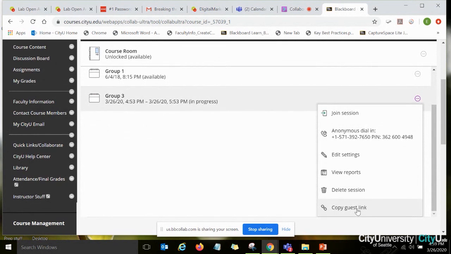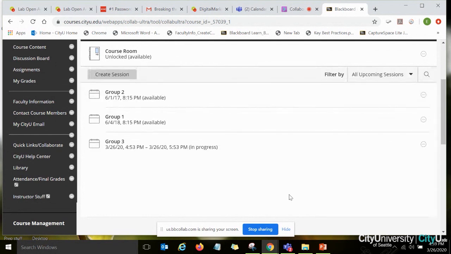Again, if you click on the circle dot dot dot, this is where you grab the link for your students, right here. You will share this link either via email, or if you use your Blackboard course extensively, you can post it in the announcements, like I did in my newsletter, right? The way you found out about this training and the way you joined this training is by clicking on the link I shared in my newsletter. You can do the same. You just grab that guest link and put it in your email or Blackboard course anywhere, so that students can just click, open the session, and join.